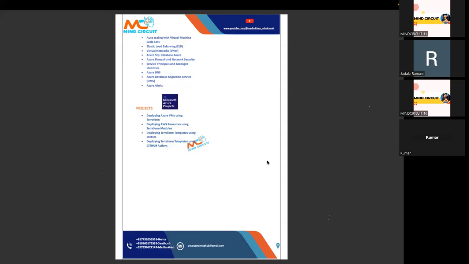And along with that, we also do projects on Terraform, GitHub Actions, and Jenkins. We will deploy on either Azure or AWS using Terraform templates. Along with that, we will write Terraform modules, and we will deploy those templates using Jenkins.